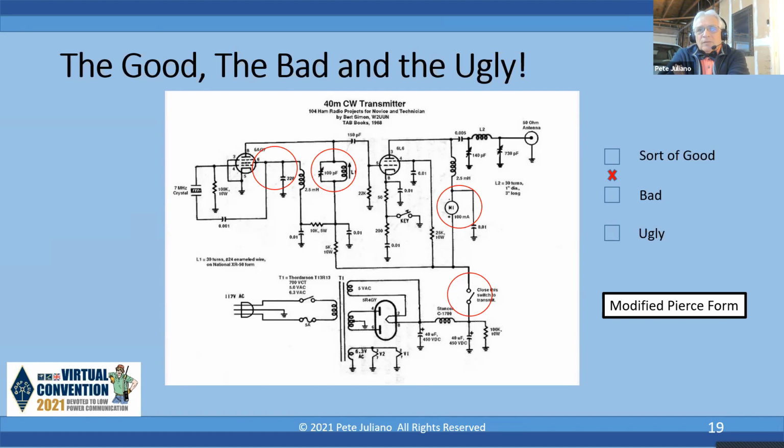As a matter of fact, one time in my life, I used to sell micro switches, and a customer would say, I need a micro switch. And I said, what are you going to use it for? He said, I'm going to use it for the switch. I said, no, tell me what you're going to use it for. Many of the micro switches were rated for 250 volts AC, maybe 1 or 2 amps. But the DC rating was only 30 volts DC. You're running 350 volts through that dollar switch that looks really cute on the front panel, at risk of blowing that switch or worse, getting shocked.